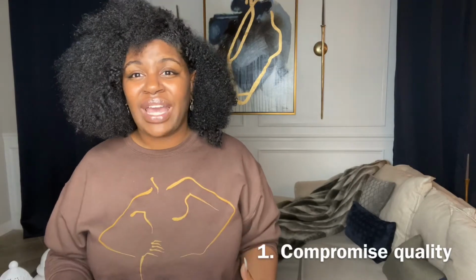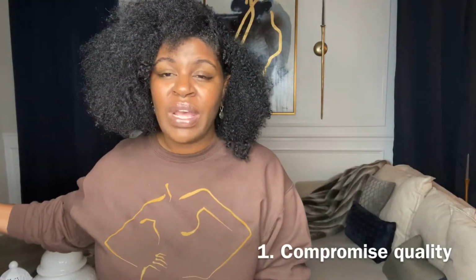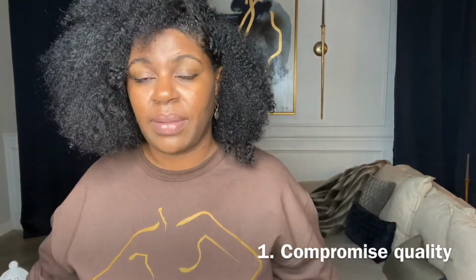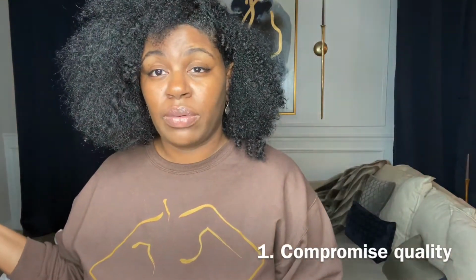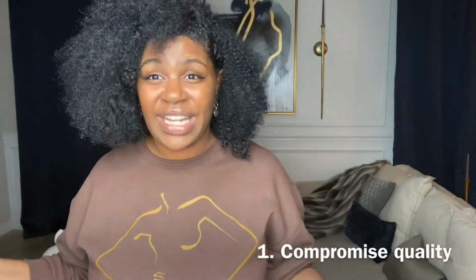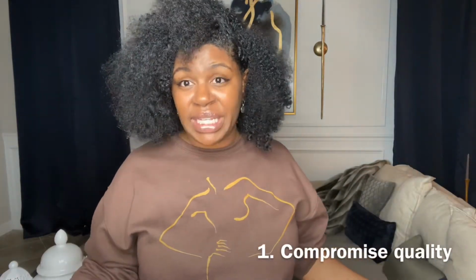So with that being said, a con could be that it may not be the quality that a custom builder will have, because they're not always getting it from a bulk place where they have this contract and they're producing like $1 million of something for them. So their AC handlers may be a little more durable or last a little longer than what a mass-produced builder can provide, honestly.